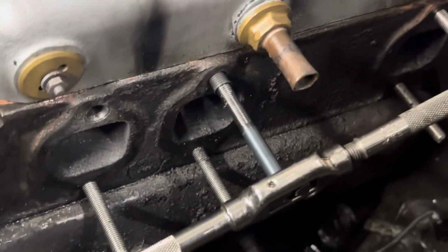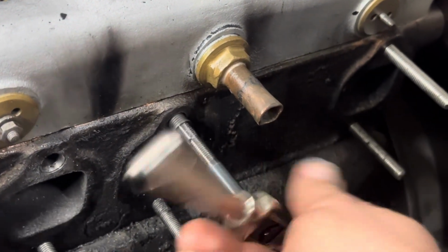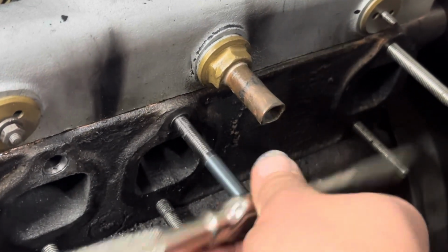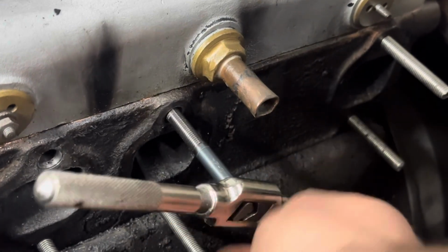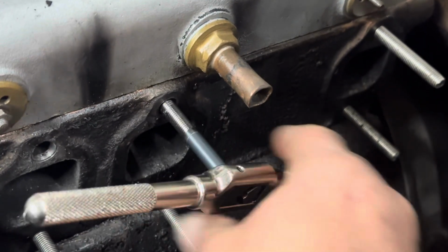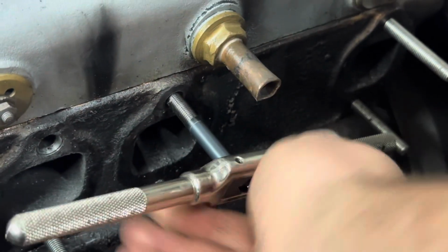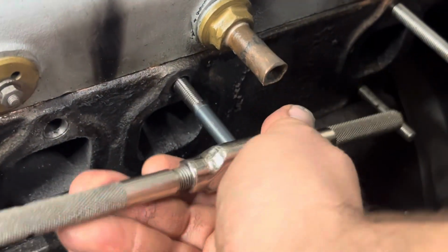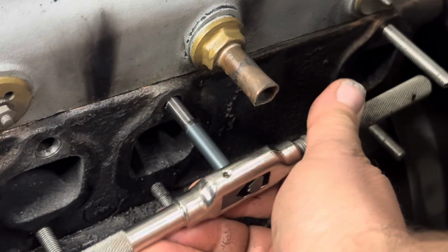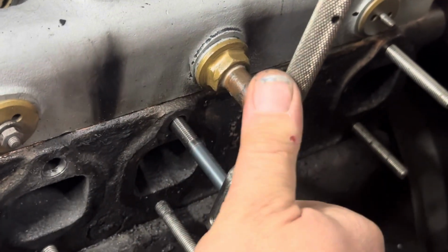All right, so we have our insert on our installation tool. We run it in our threaded hole. It will then bottom out on the countersink, like so. And then we'll use our installation tool, which will then bottom out. See, it's getting harder. And that's when it starts to expand. We do that until it gets easy again.